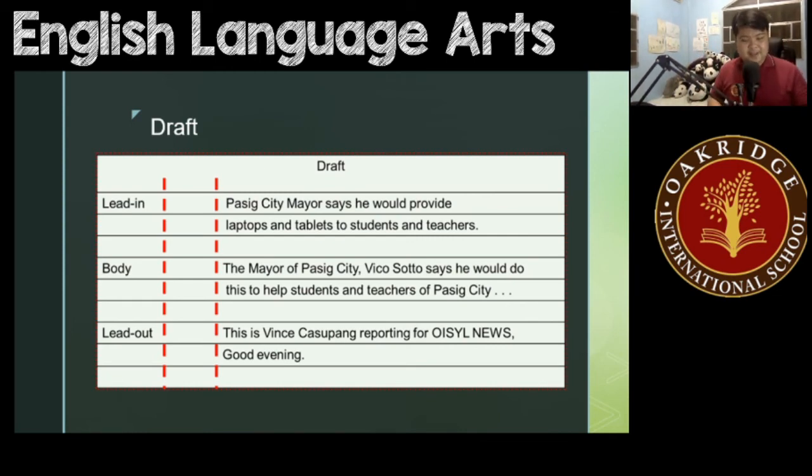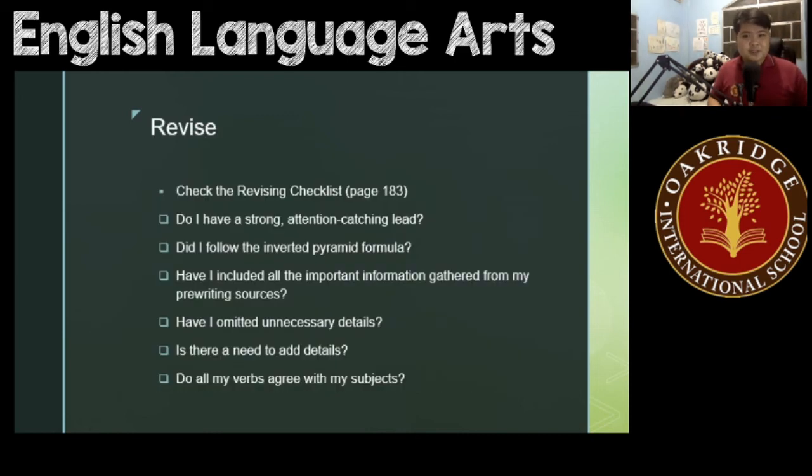Once you're done with your draft, you go to your revise and then you reread the whole thing. The revise checklist is over there in your books, page 183. But let's just go through the different revise checklists. Make sure that you have a strong, attention-catching lead. Take note, it's going to be strong and attention-catching if and only if you include only the most important parts.